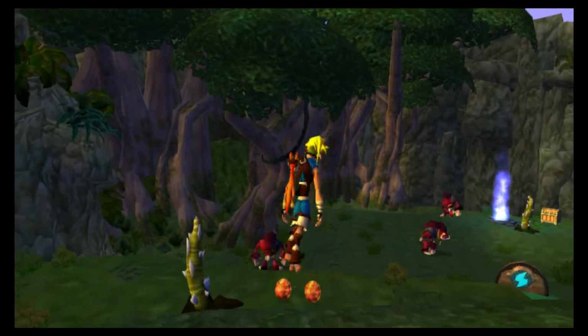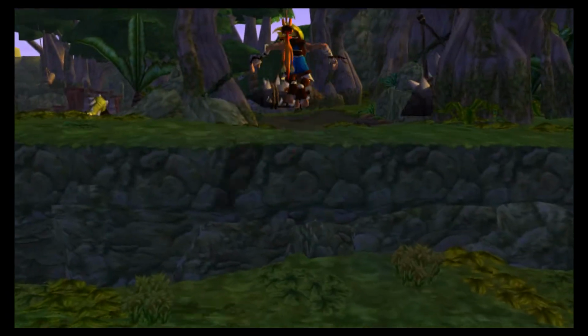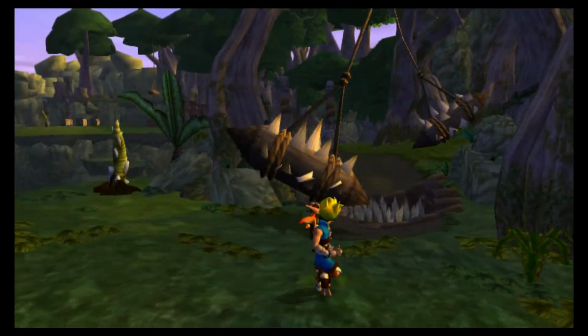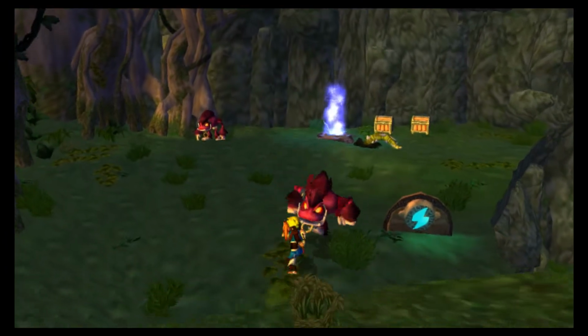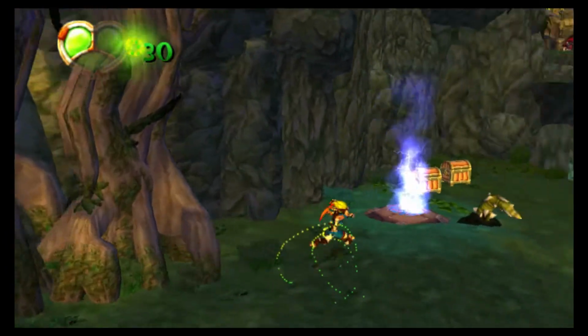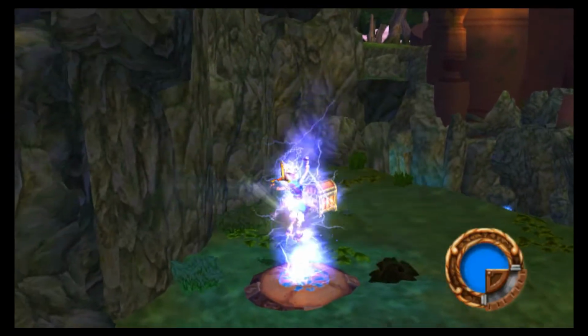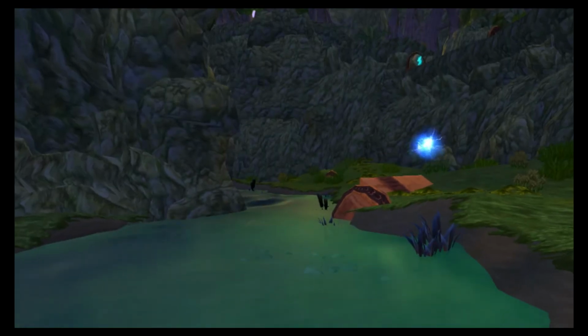You know, you see a lot of the Crash Bandicoot elements in this game. They're very subtle, but you know, like this right here, this little swinging spikes. That's some Crash Bandicoot stuff right there. Really? Alright. Trigger the bridge.